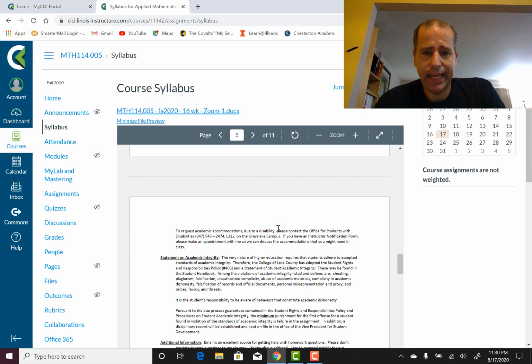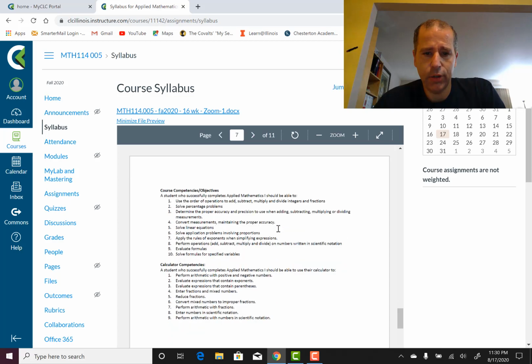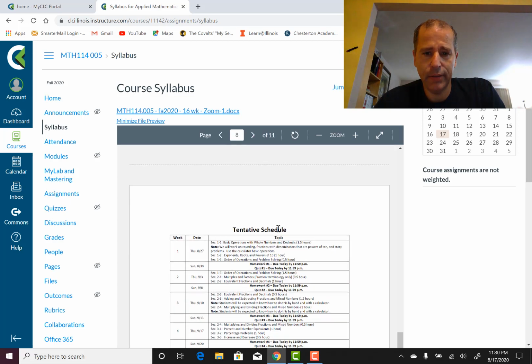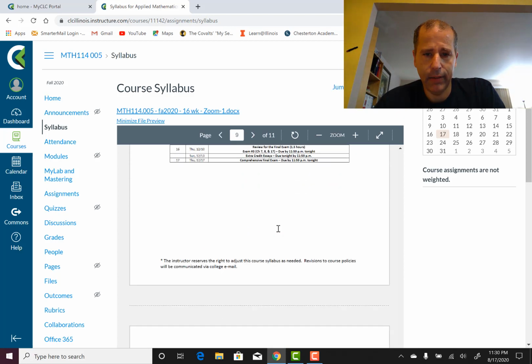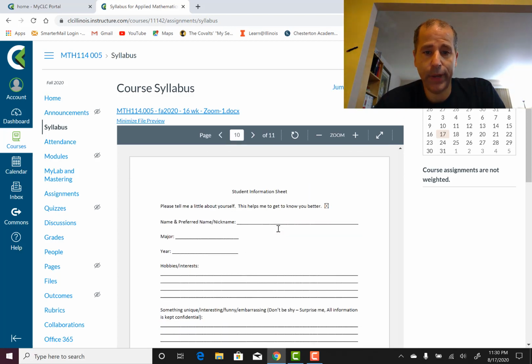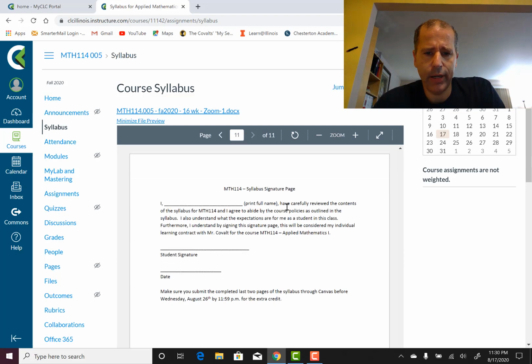At the end, there are 2 pages that you're going to want to complete and fill out. They're the student information sheet so that I can get to know a little bit about you. You're going to get to know me, but I want to also get to know you. It's worth extra credit, so you get some extra credit for filling these out.